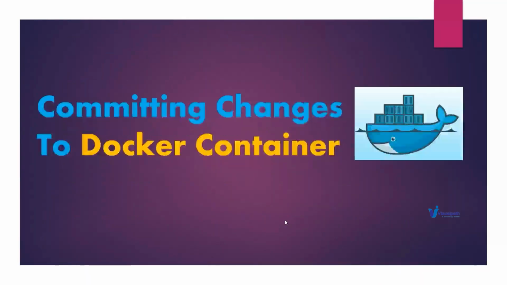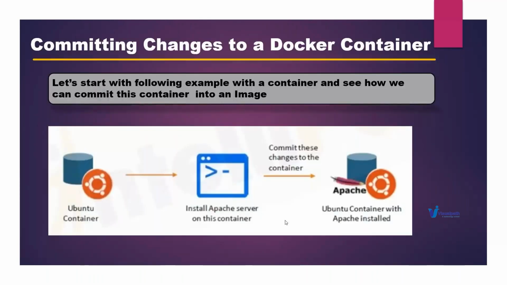So let's go with committing changes in Docker container. Yesterday we did all that by going inside the container, right? So I'll just quickly run through the steps, and then we will do something more, and then we will make the changes also. We will make our changes permanent by committing the changes, right? So how we do commit and how we will be uploading the image, all that. So we'll take some use cases today. So that's the agenda of today's session. All right, committing changes to Docker container.